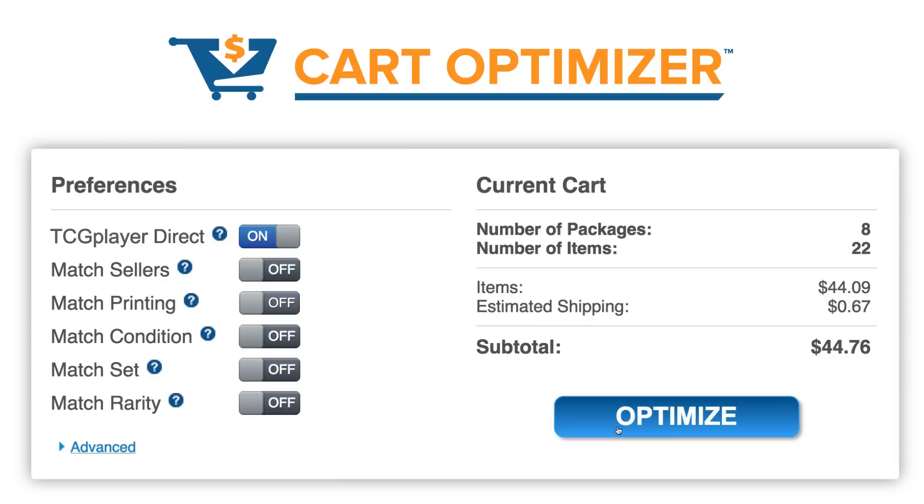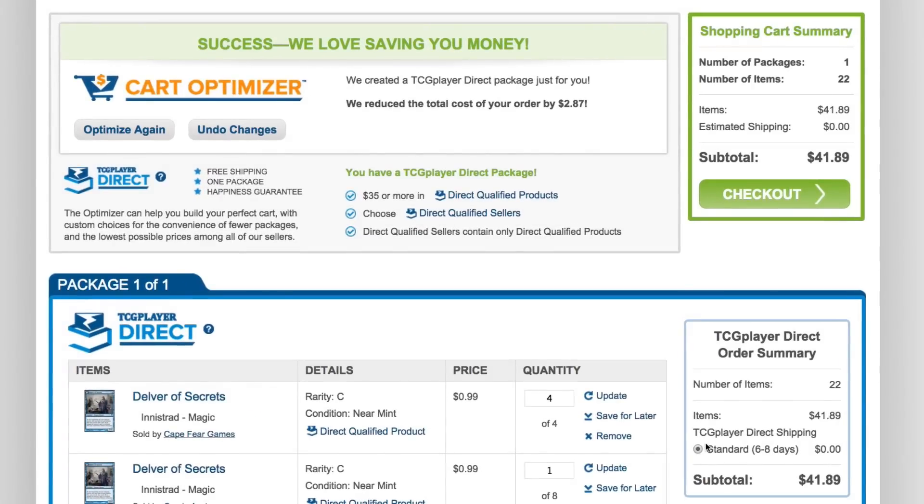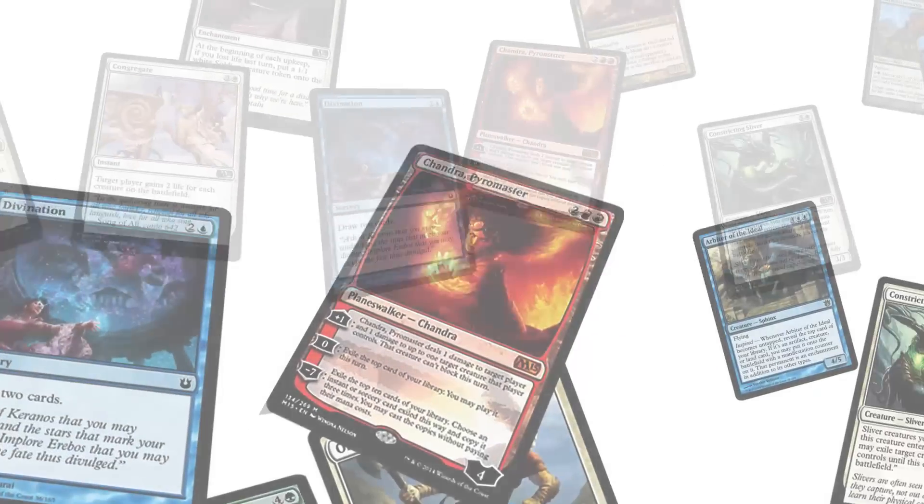Let's hit the Optimize button and watch the magic happen. The Optimizer is now looking for the lowest price cards per our settings. See how it's adjusting all of our numbers? That means it's hard at work trying to find us the best deals. And there we go — it only took a few minutes and I was able to get all of my cards together in one package from TCG Player Direct. That means I don't have to wait for multiple different packages, I have all my cards graded a second time, and I have one dedicated professional customer service team to help me with any unexpected issues.